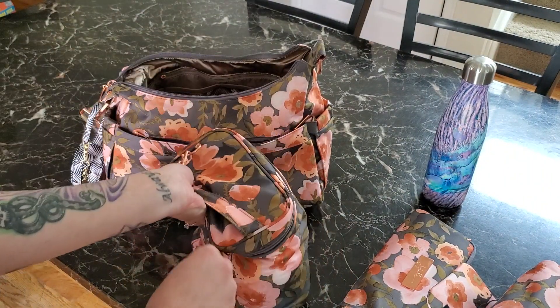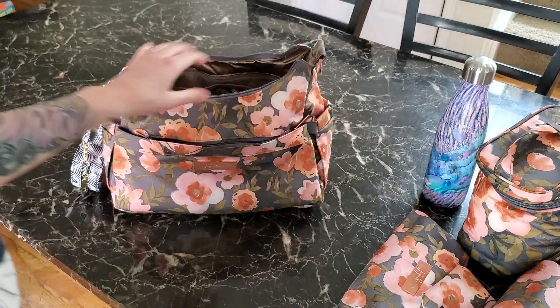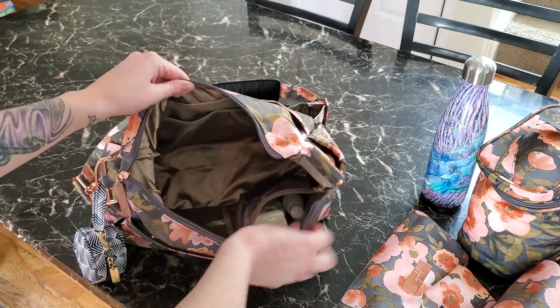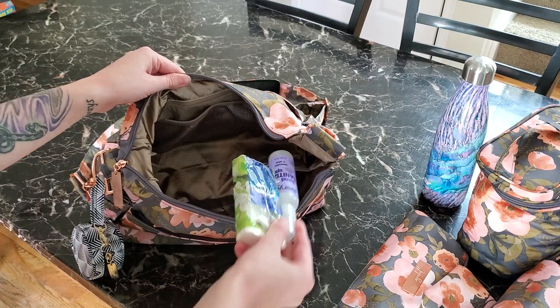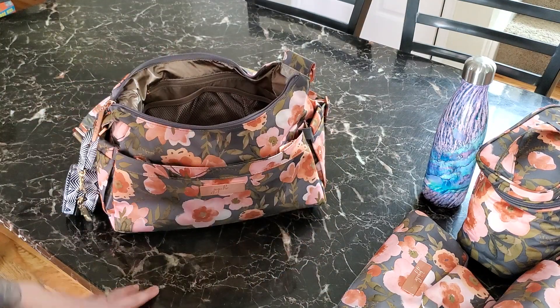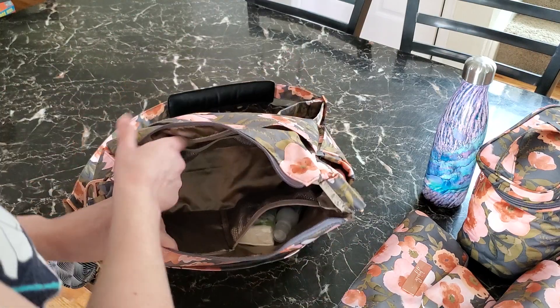Alternatively, I use my fuel cell to carry my milk when I pump — I have the same pump bag in Whimsical Whisper also. I don't really keep much else in this pocket. I do keep some hand sanitizer and tissues in one of them, but I don't like to fill up the pockets because I like the ability to grab my pieces and change to another bag at the drop of a dime.